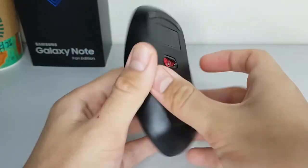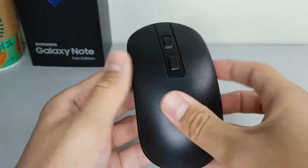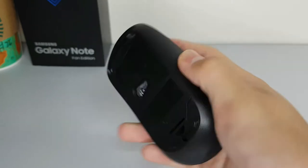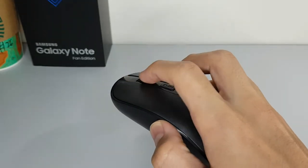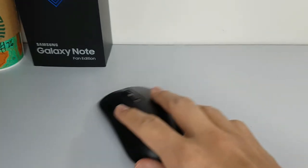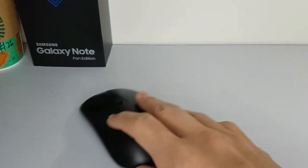Initial impression, I am actually impressed with the mouse. Even though it feels cheap, the buttons are clicky and the wheel actually feels good. It also slides quite smoothly on the surface of my table, even without any mouse pad.